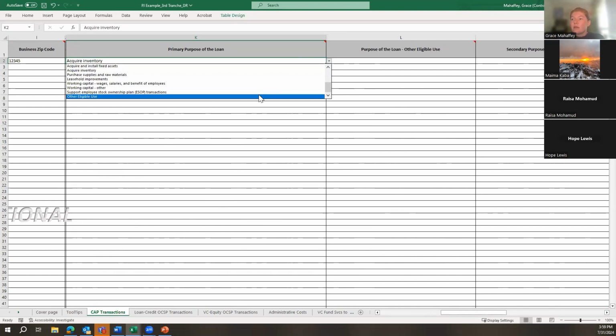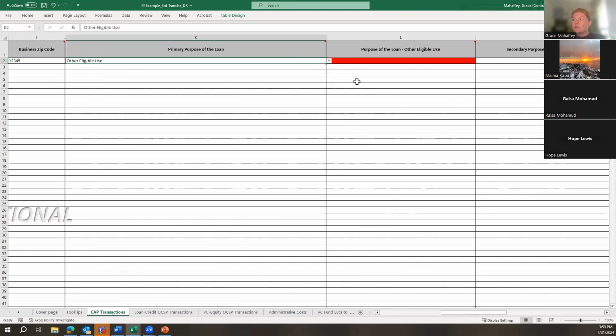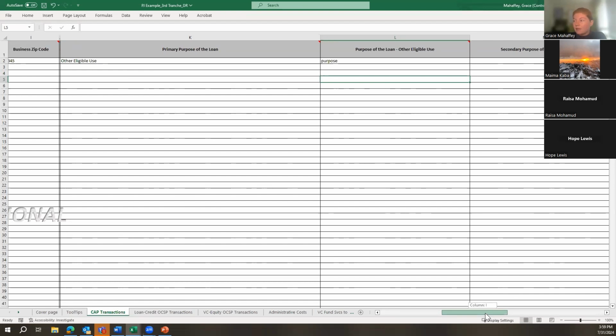However, if you select other eligible use, you'll notice that column L becomes highlighted in red, indicating that you do need to provide an additional description of the use or purpose of the loan. Once you enter some data into that column, the red highlight will go away.